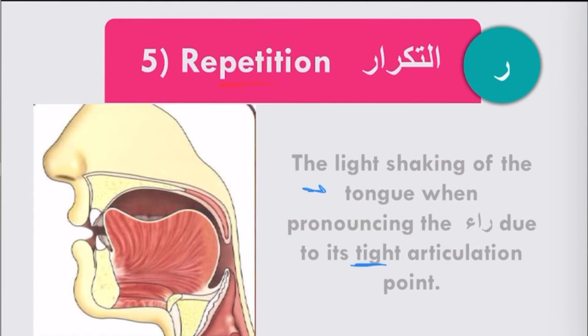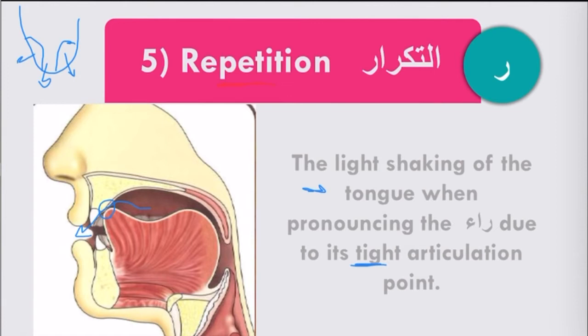As we understood in the last lesson, the Ra has a characteristic called deviation, or al-inhiraf, and this deviation makes the sound go from the middle of the tongue and be produced just from the tip of the tongue, as we just do it like this. So this is the tongue, and the part that is touching is these two parts, while the middle is open and free. And due to this tight opening, the tongue may shake a little bit when reading the letter Ra until it adjusts this Ra sound, and this is called the repetition.